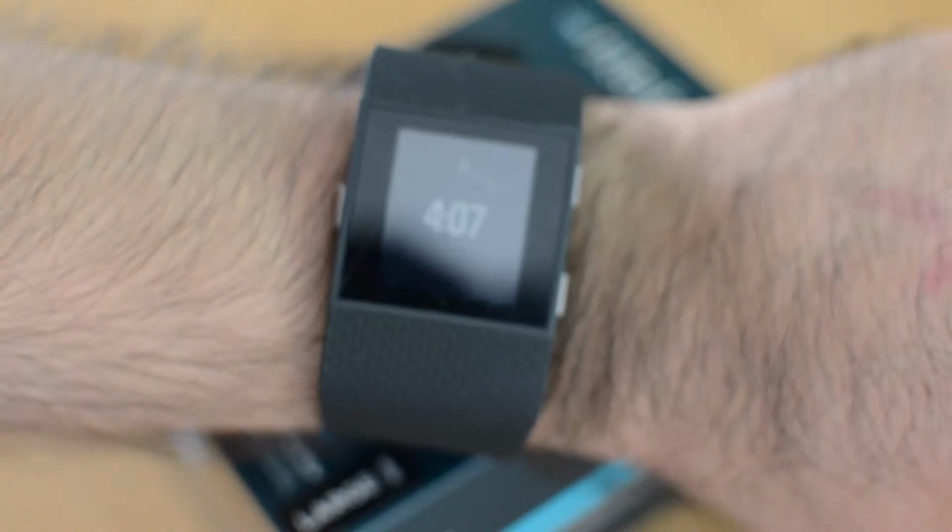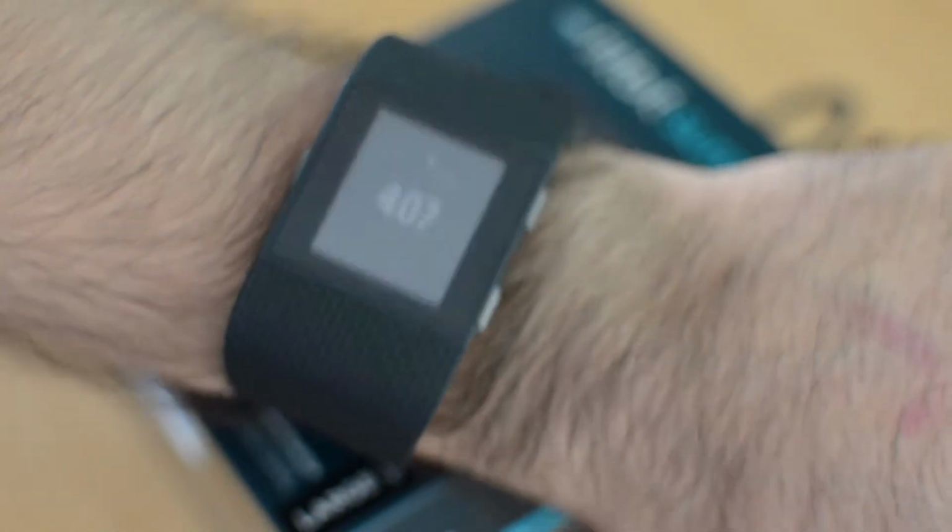Now to review the actual watch. As you can see, it's not too bulky, looks pretty good, has a nice elastic band. I went for the black because I think it's the most neutral. I can wear it when I go to work.